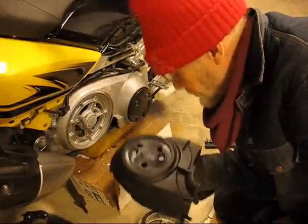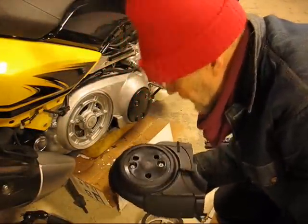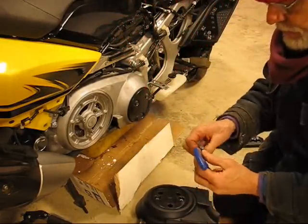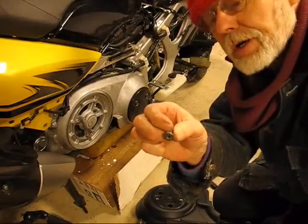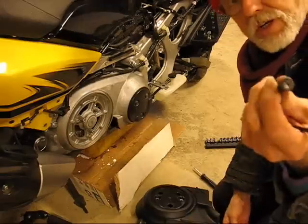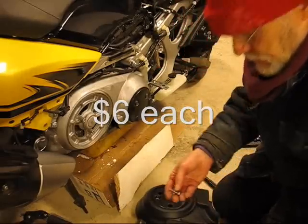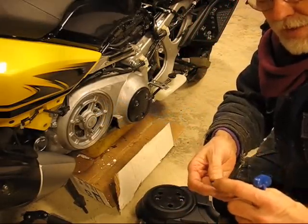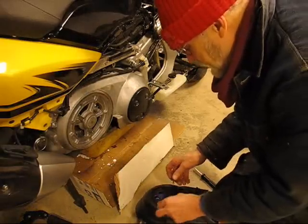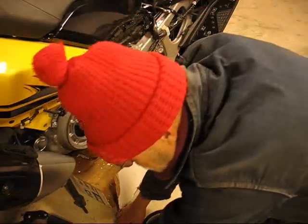They are 10-millimeter bolts. I changed out the ones I had to bore out — this is the one I had to drill down through to get an easy-out in, and it's all blasted away. From the original set I was able to keep one as a spare. These little 10-millimeter bolts are about 30 millimeters long and they work fine.